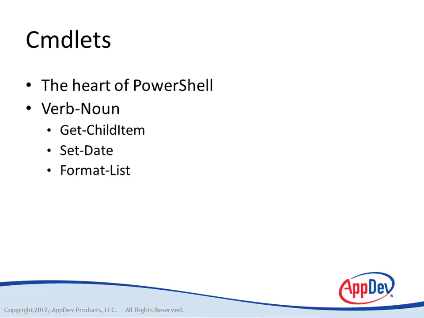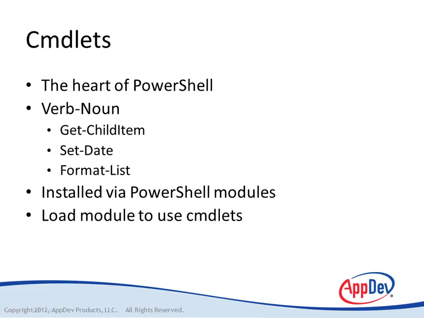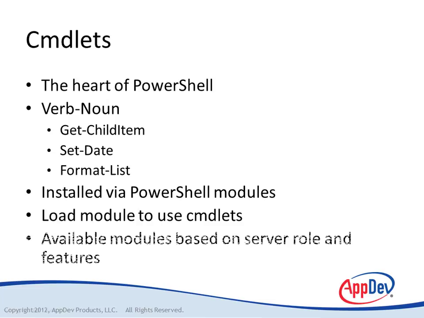Now, the cmdlets that are available to you come from PowerShell modules. You can load modules to use cmdlets that aren't available when you just open up the command prompt or the PowerShell ISE tool. The modules that are available to you are going to be based on the server role and the features that are installed, as well as you can make your own modules or install third-party modules. And PowerShell also has a feature called Profiles, which will let you determine what modules get loaded automatically whenever you open up the PowerShell console.